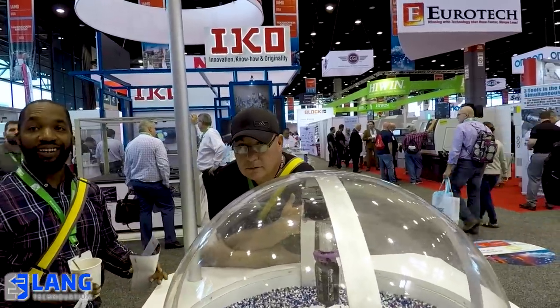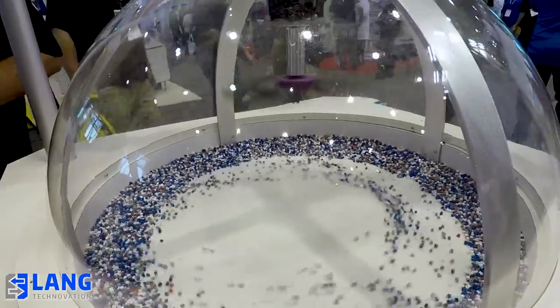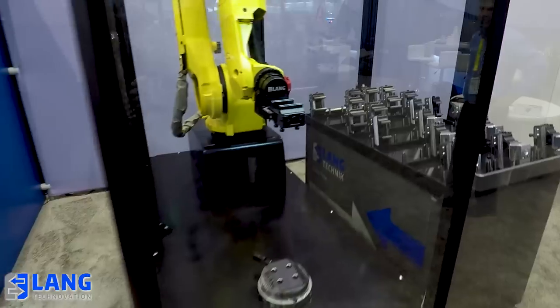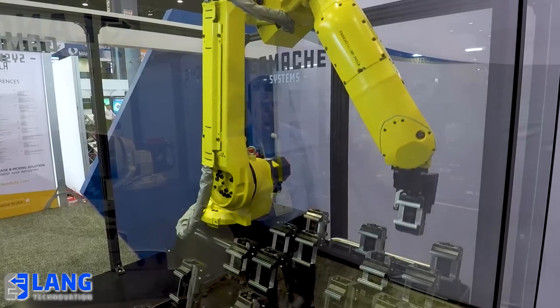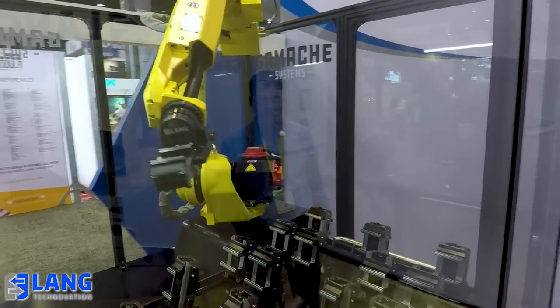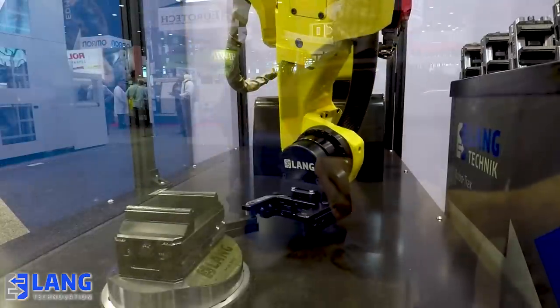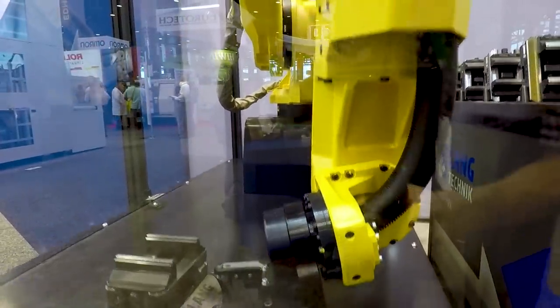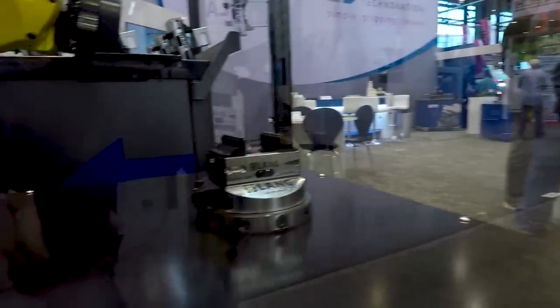You mind if I do it? Go ahead. The smallest one costs $235. Different type of automation. Picture this is your machining cell, Lang base. Wait, it's moving the locking? It's not hydraulic or pneumatic. Mechanically locked. That's awesome. So that solves the need to buy a 5-axis that has air or hydraulics through the table. Correct. That's cool. I like that.